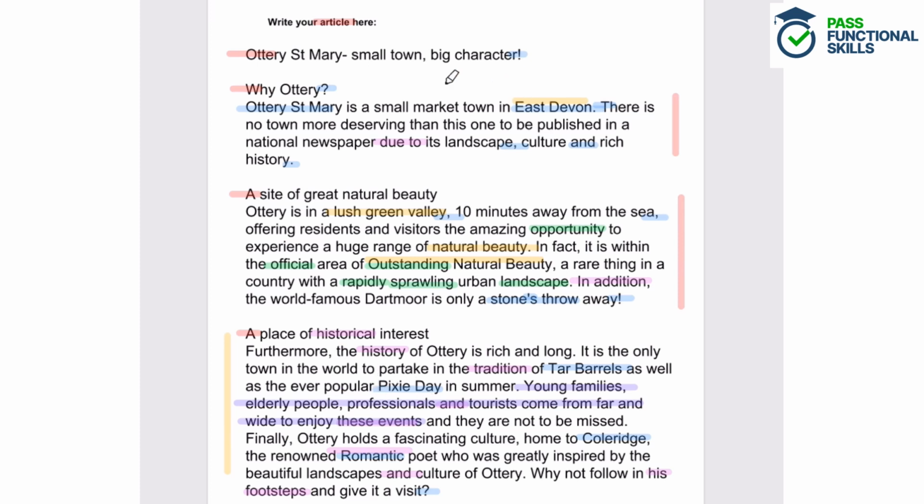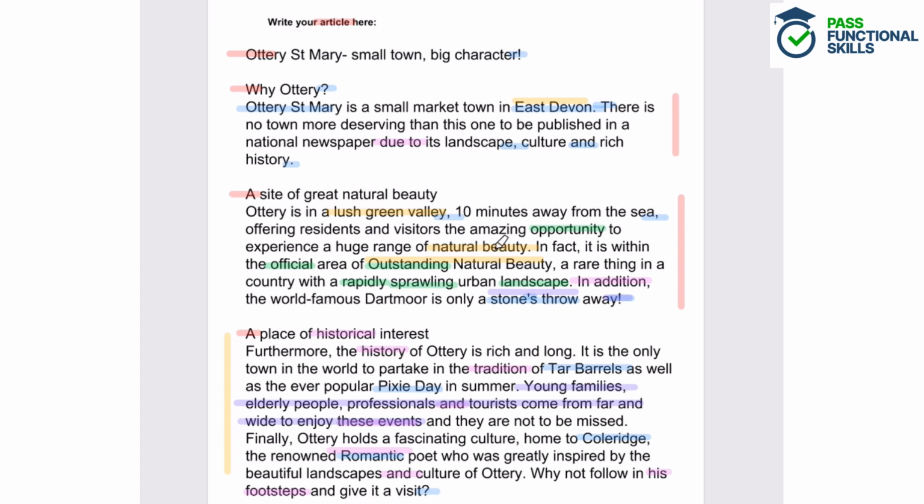We've got a generally quite informal style to match up with this audience as well. So this makes the article seem a little bit more relaxed and conversational, which helps to persuade the reader to go visit this place. So we've got some idioms like "stone's throw", which is quite informal language, and we've got some exclamations as well. And these create some interest and give the writing a more conversational tone.